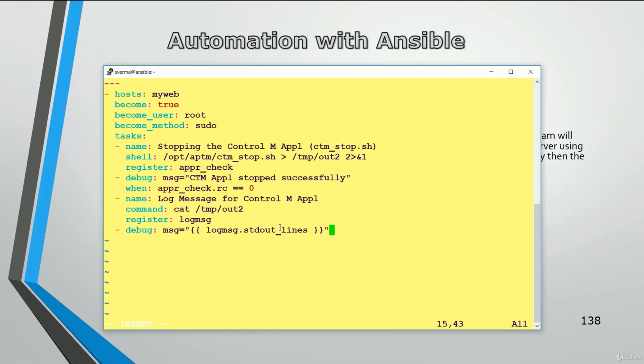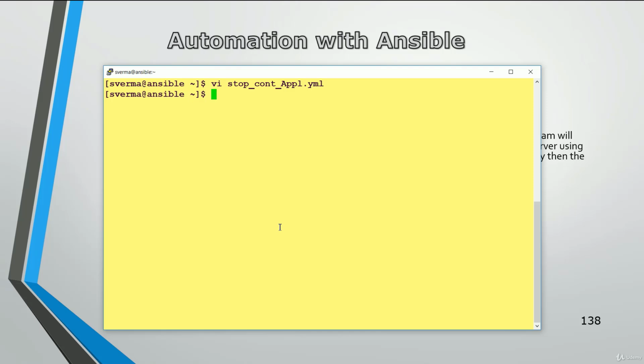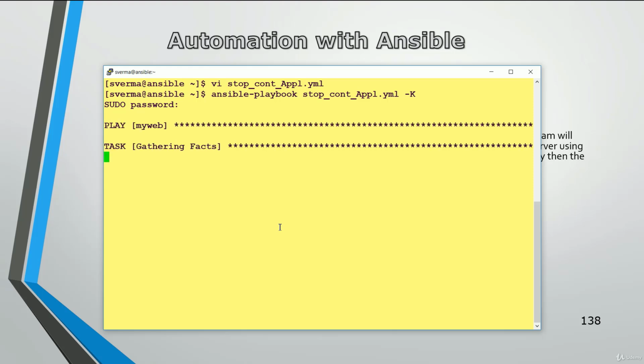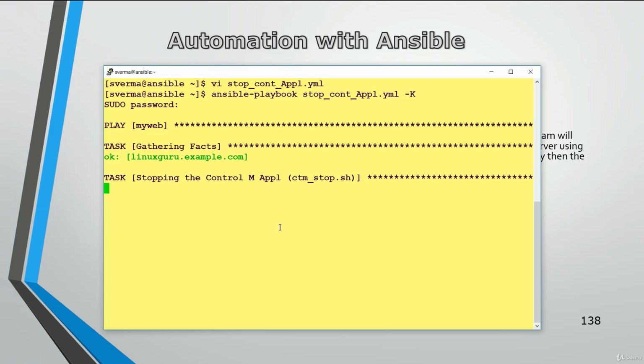Let's see how the output is coming now. Again, it will take some time. Stopping the Control-M application.